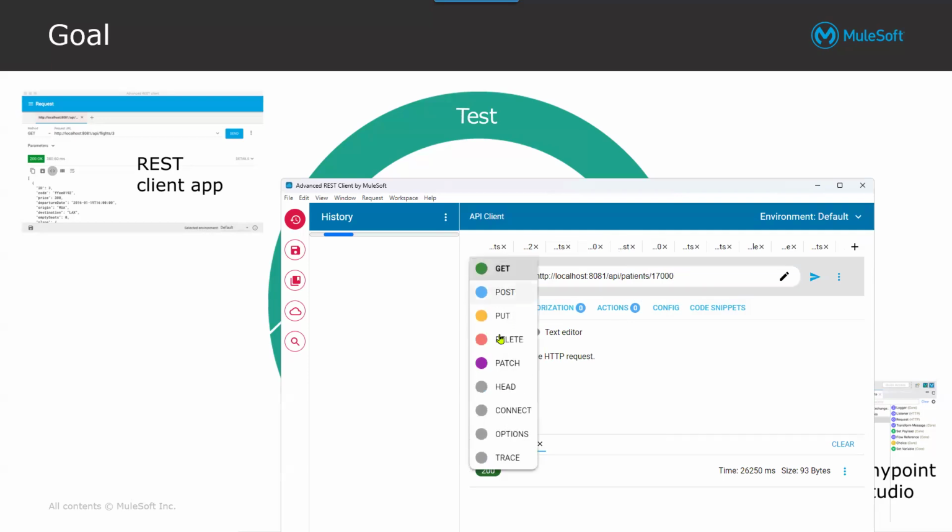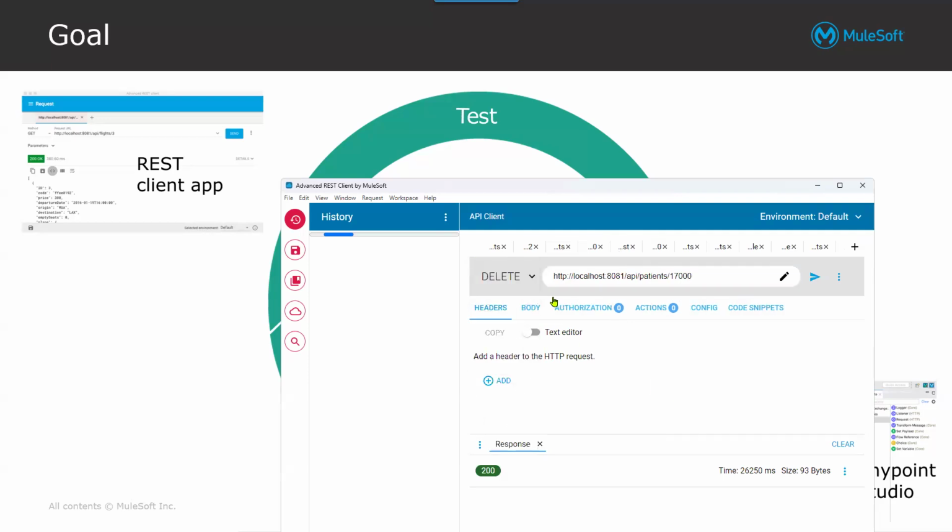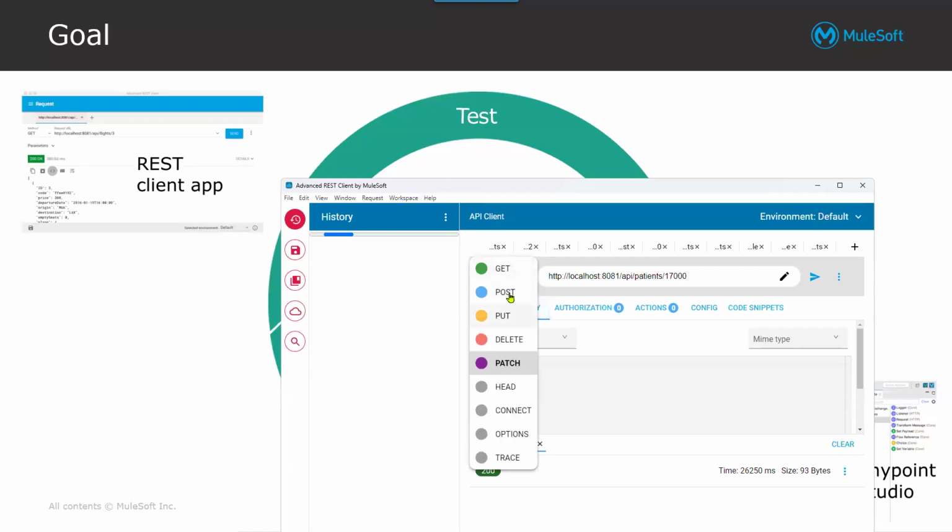I could also do the delete. There's the other endpoint. I could use the patch, another endpoint. I'd have to declare the body of what I'm sending in, and also to the post. Likewise, I'd have to send in the details there.